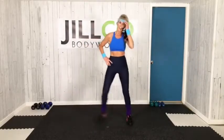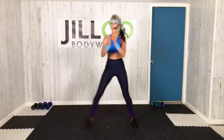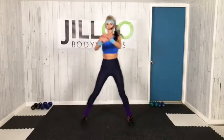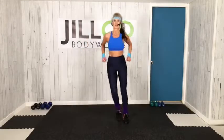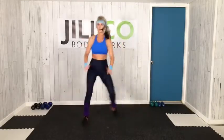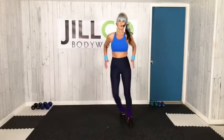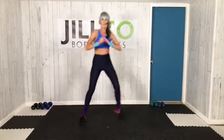Flush it out. Swing out the arms if you need. This is your workout, your success. Yes, the tempo is fast. You can add the arms into it. You can slow it down. We're going to add a hop. Let's be light on the feet. Guys, you can stay like this the whole time. Can stay low impact or add that knee.